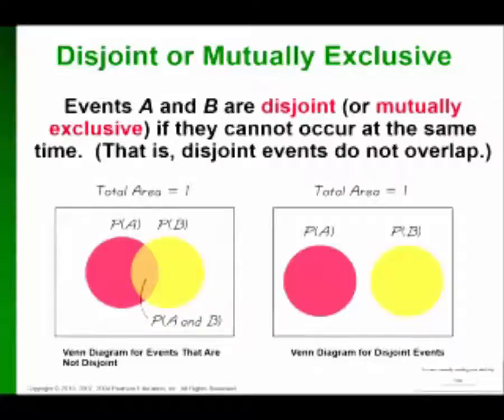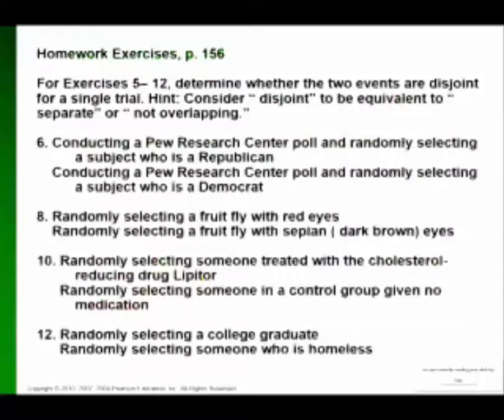Here, where there's overlap, the folks in this orange part are getting counted twice. That's an example of not disjoint. If you count everybody in the red and then count everybody in the yellow, those folks in the orange got counted in both groups. All right, so first let's just practice: disjoint or not disjoint?